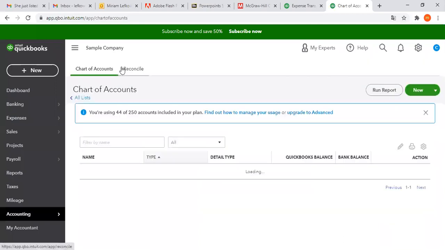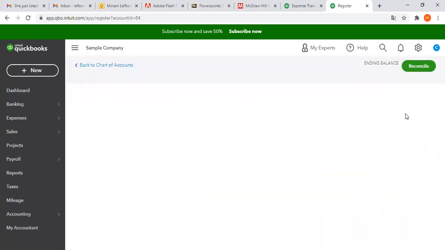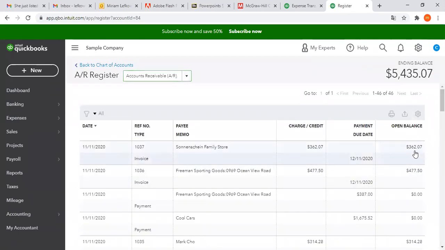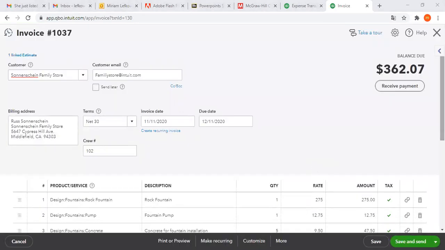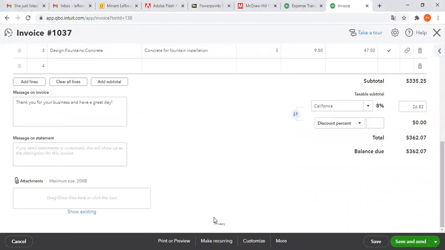Back to the chart of accounts. Select. And you have over here on the bottom, okay, I'm going to move it, the word more, and then you could delete.